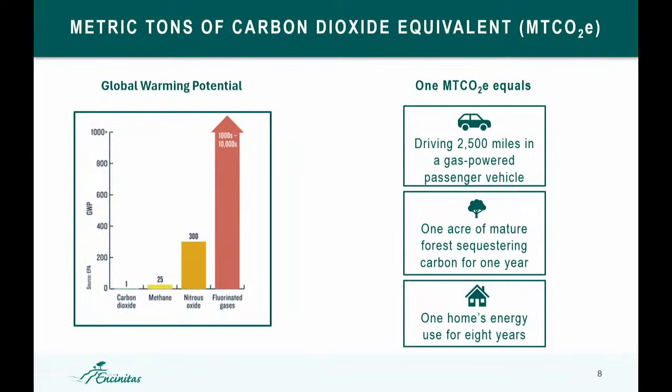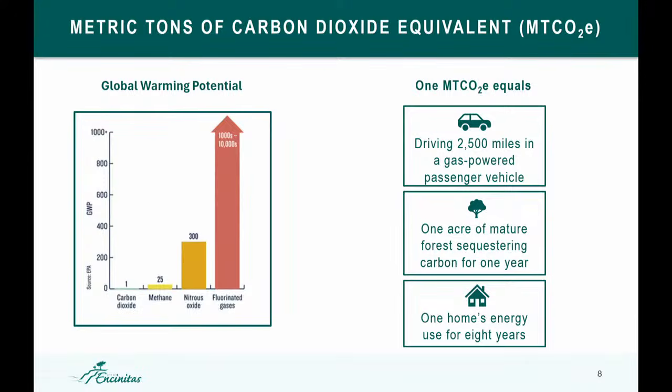So the equivalent term, that is within the unit, explains the differences in global warming potential of the various greenhouse gas emissions. And so carbon dioxide is kind of the set point, and then all the other greenhouse gases are compared to carbon dioxide in terms of their potential to warm the planet. And so methane is 25 times more potent than carbon dioxide. Nitrous oxide in the table is about 300 times more potent. And so the equivalency metric essentially sets these to have an equivalent unit to be able to compare them all using one unit.